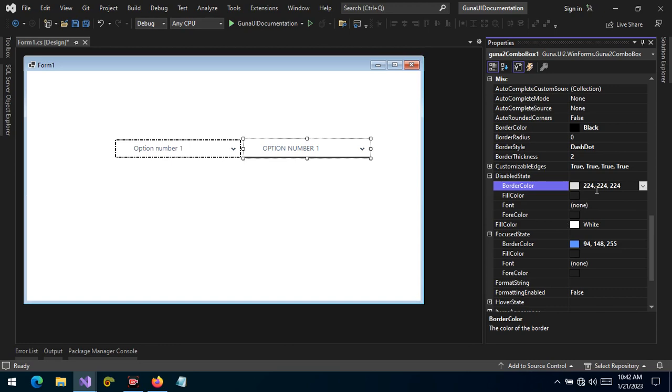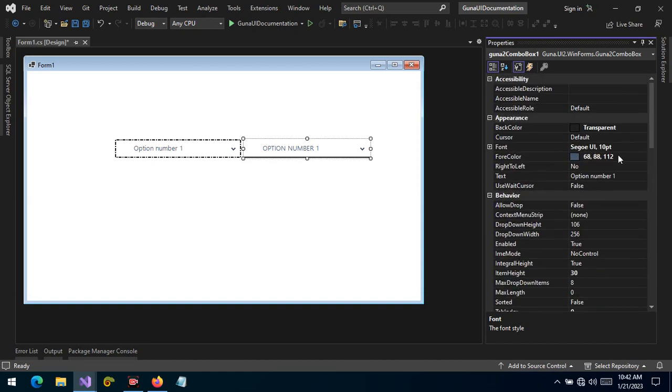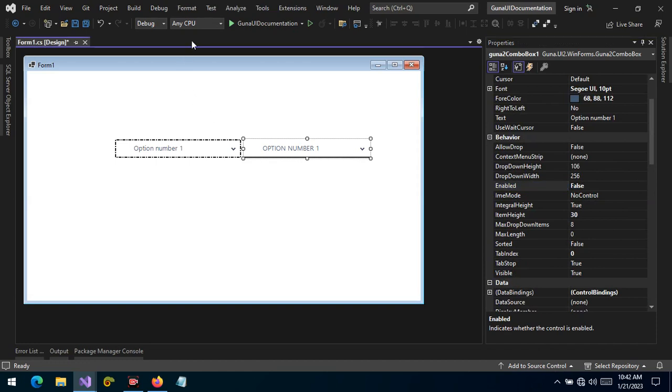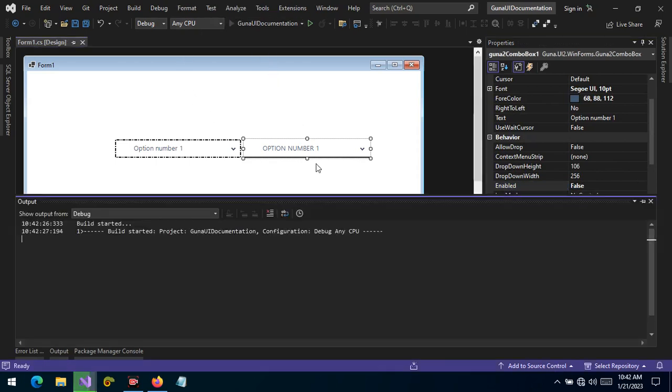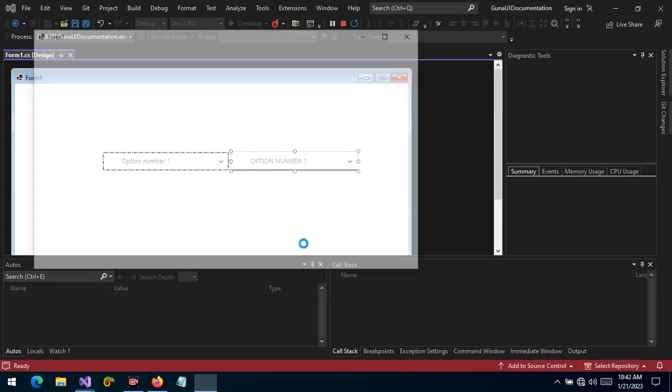You can change the border color, you can also change the fill color, you can even change the fore color or the font when the control is disabled. So let's try to see how it will appear when disabled. Let's run the project and see. We give Visual Studio a moment to build, save the changes and run.